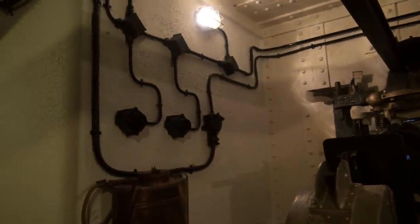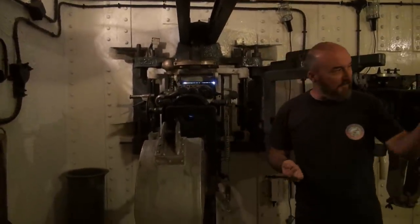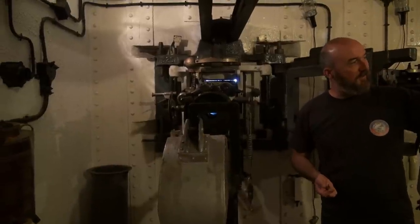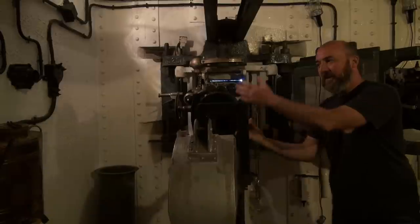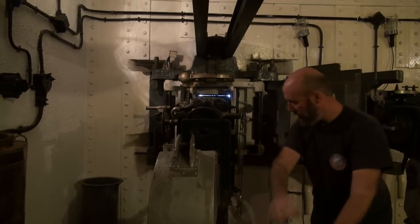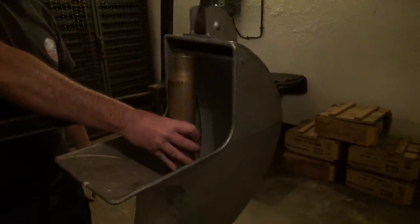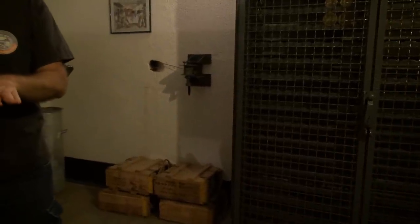For the cannon there are three men - the shooter with the command, the first loader, and the second to pass munitions from the lockers to the first and close it ready to shoot. It's a semi-automatic cannon: open, shell in, shell out, and again. And that would never get stuck. It would not be stuck. That is such an impressive detail.